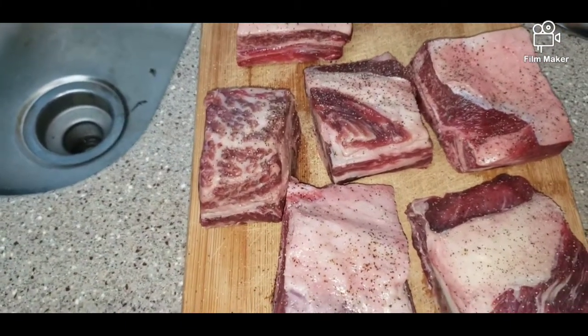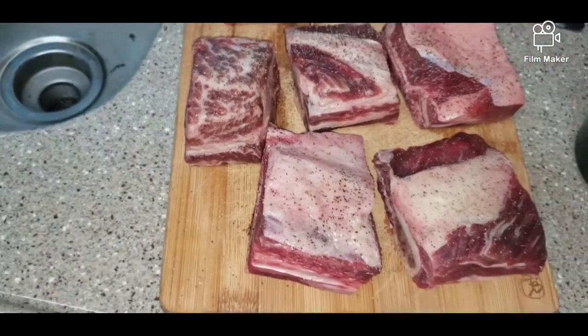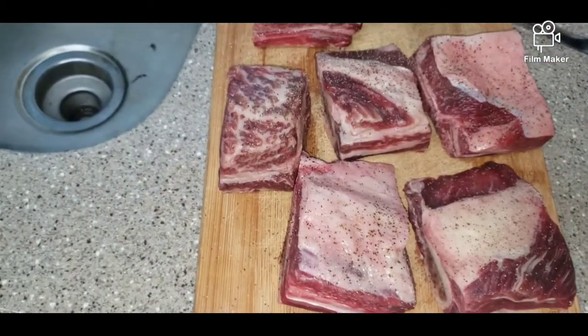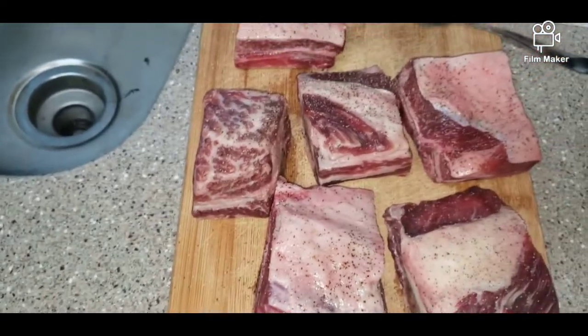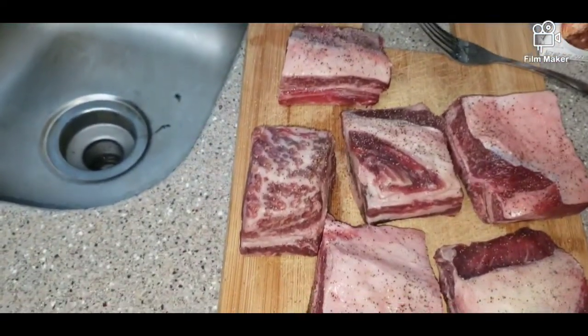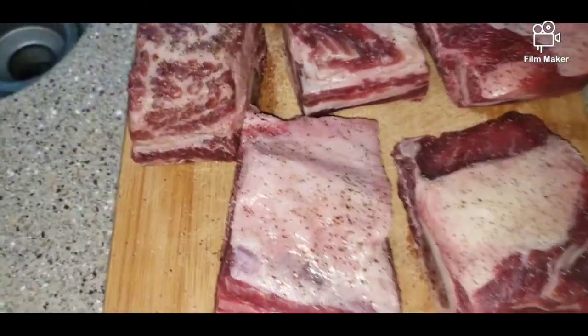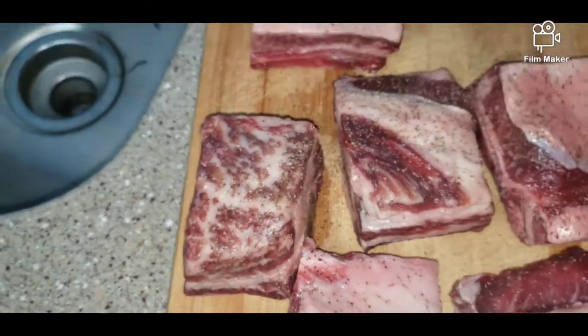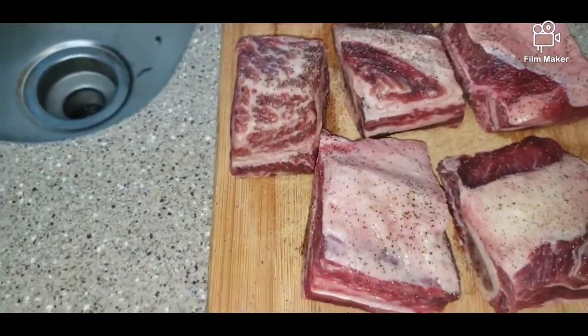I have seasoned my short ribs. I don't have any pink salt or any sea salt, so I had to use regular salt, and I used black pepper, and I seasoned the meaty part because that's the part that's going to go in first.